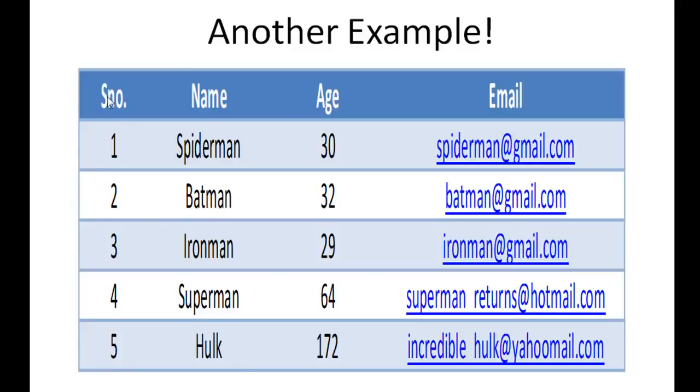And then serial number, let's come to this. Serial number 1 is an integer, it's a number. 2 is also an integer, 3 is a number, 4 is a number, and 5 is a number. So all these 5 values have the same data type, and in a way that is the data type of this field. If you're going to have more rows, you're going to have rows like 6 7 8 9 10. So the value for each row for this particular field is going to be an integer number. So the data type of this field is integer, it's int, right? And the data type of the name field is character or variable character.